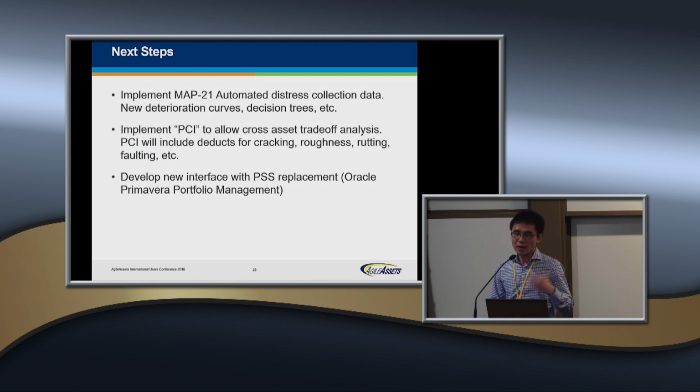So I just touched on several highlights of this implementation, which I think are the unique parts of the New York implementation. Of course, there are many other things in a pavement implementation, such as how we aggregate the data in Network Master, how we implement some other regular performance indexes such as IRI or faulting. But all those are, I think, something every pavement user client of AgileAssets knows how to do. So this is just some unique features in the New York implementation.